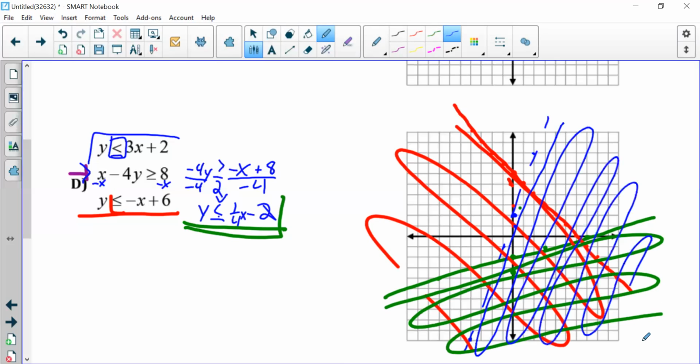Okay, so where do they all three intersect? Do you see an area where we have all three? Let's grab my purple pen. Well, it's bordered by this line, this line, this dashed line, and then everything in the center here. All right, so any point in here in my purple area is a solution.